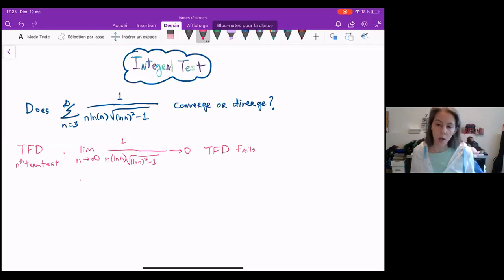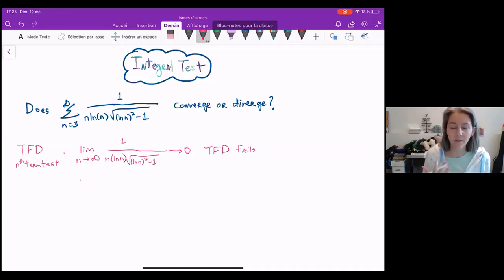So our next thought should be, does a comparison test or a ratio test or a root test work? We're not going to immediately think about the integral test. Or is it geometric, or is it a p-series? Well, it's clearly not a geometric series. It's not some number to the power of n. It's also not a p-series because it's not just n to the power of a number. So we've eliminated those. There are no factorials or exponential type things, which means that the ratio test and the root test are probably out as well.